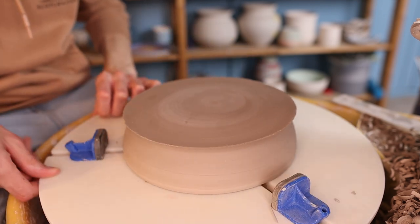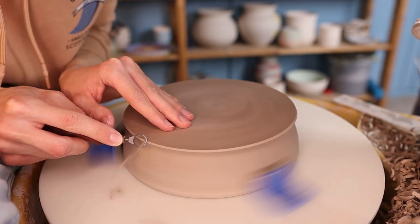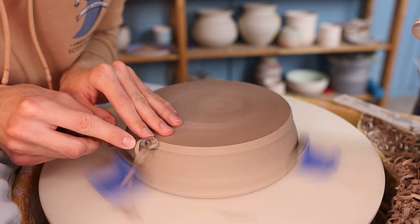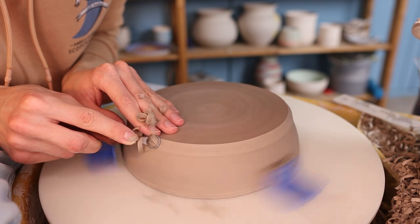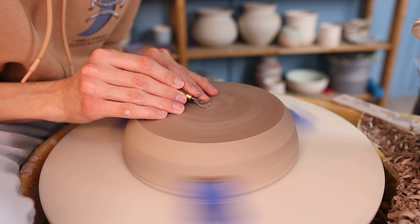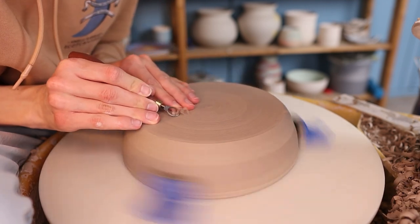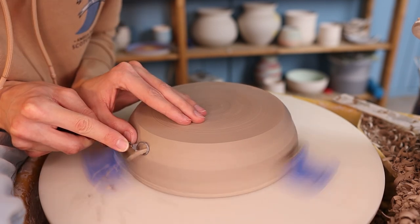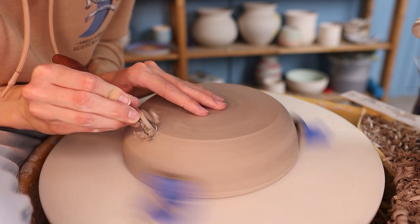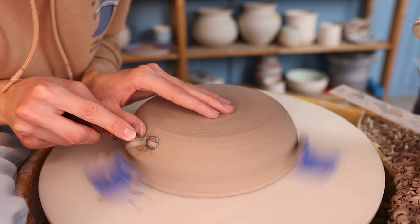After it has dried I put the plate upside down on top of my Giffen grip so that I can trim it. I have the little hands of the Giffen grip turned around so that they are as low as possible. Then I start trimming. I take a trimming tool and first get rid of some excess clay at the sides. I go over it a few times and make one smooth even form. I like to make the plates a little bit round but you can make them in any shape you'd like. I also get rid of a little bit of clay from the bottom. Because the plate just came off the bed it is already quite flat, but the side is a little bit wobbly so I cut away a little bit more until it was nice and flat. When trimming the sides I also like to measure the wideness of the bottom so that I make it the same with every piece of the set, but if you're not making a set this doesn't really matter.